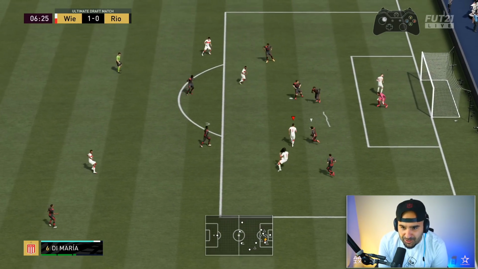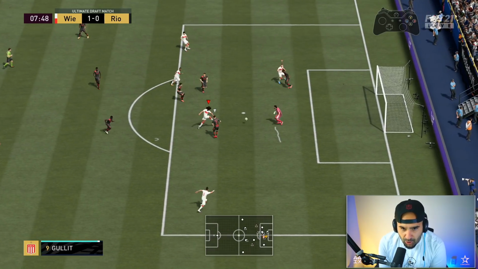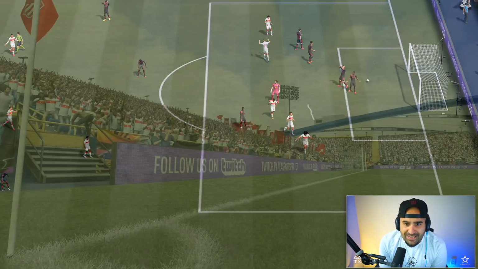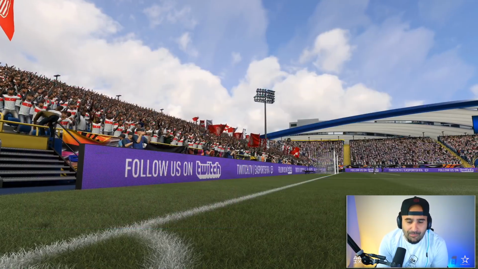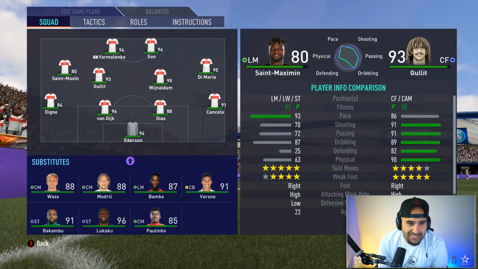I got Di Maria making a run into the box. Di Maria can shoot. It was almost a pen. Go back to Hulley. Nice play. Hulley can shoot. He does. 2-0. 7 minutes in, Hulley makes it 2-0. We get the quick pause. I'm going to make some changes unless he rage quits, which that's not going to happen.